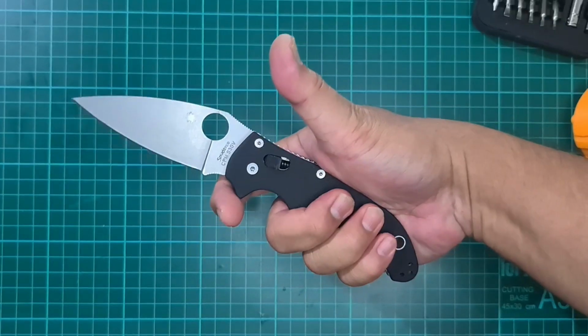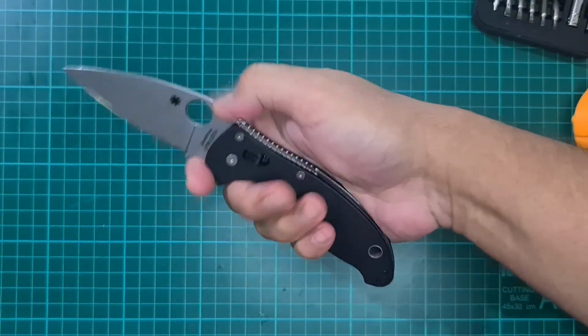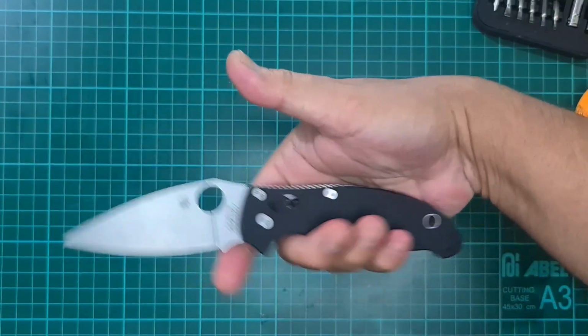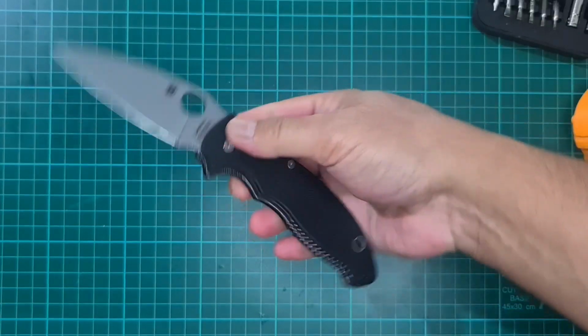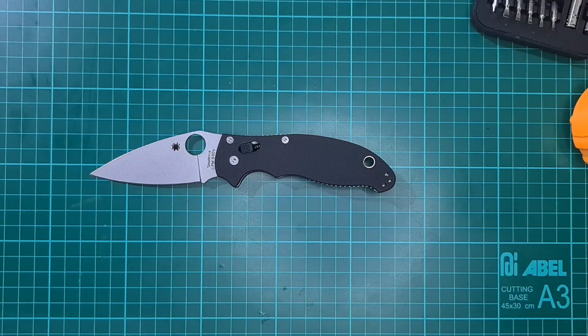I'm now on the handle or the scales. The design, especially with how the G10 is incorporated into this, it just really makes for a timeless design of a knife. All right. Okay, the third part is the hand fit.